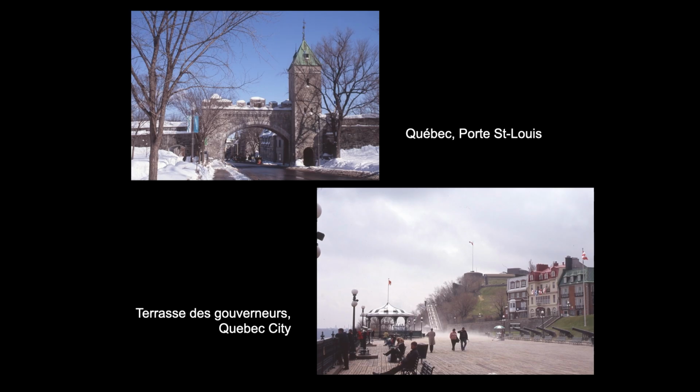Quebec City was particularly innovative in the 19th century. First, it resisted pressure to tear down its historic walls to accommodate urban expansion, and then it created a series of new and exciting urban features that are very much appreciated to this day, including the famous Terrasse des Gouverneurs, or Dufferin Terrace, that looks out on the St. Lawrence River.